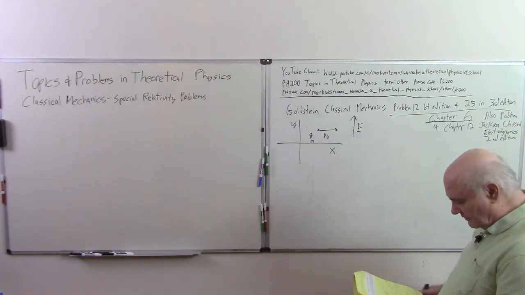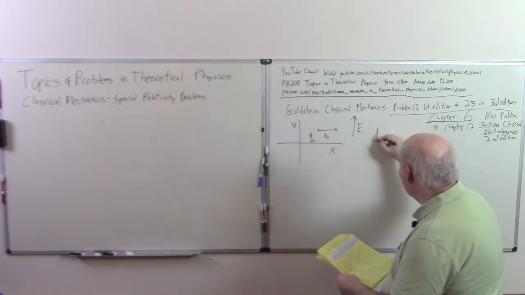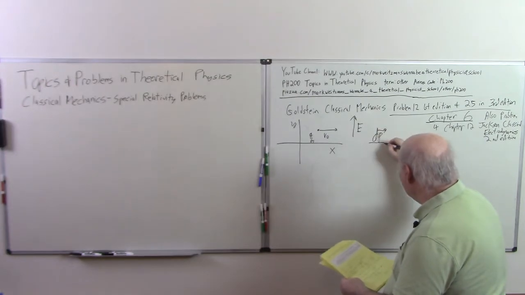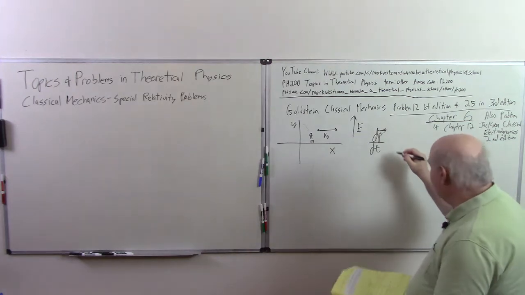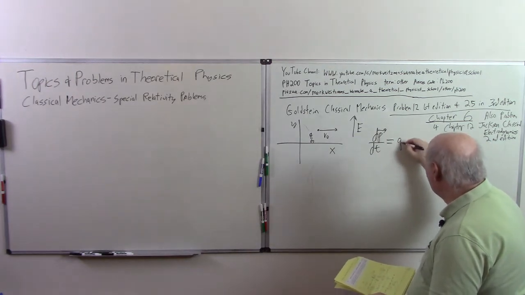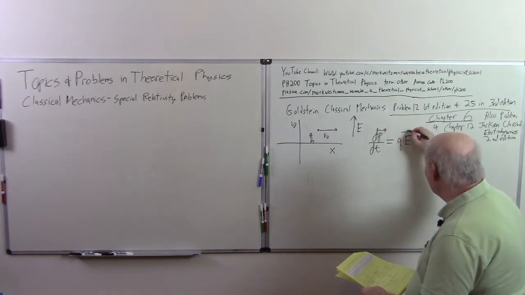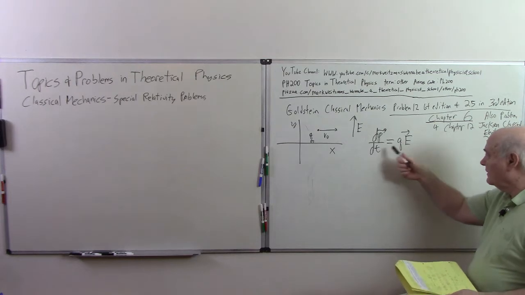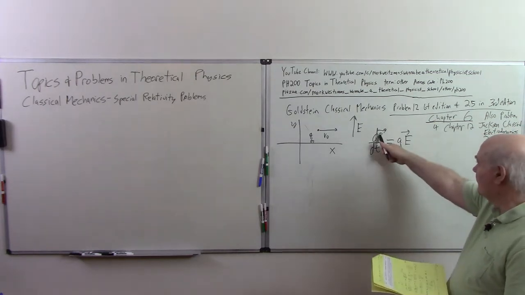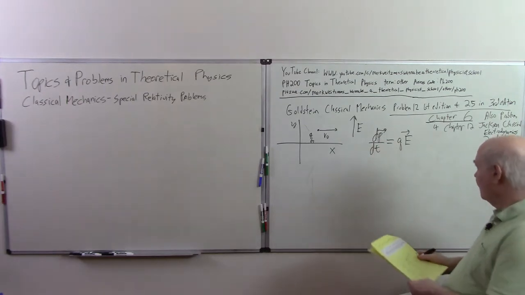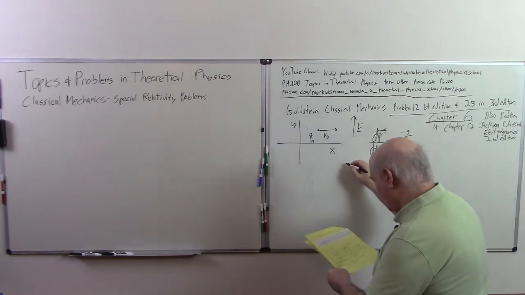I'm just going to start with the relativistic equations of motion, the derivative of the momentum, the 3 momentum. Like I said, I'm not even using 4 vectors. The derivative of the momentum with respect to time is equal to the charge times the electric field. This is the Lorentz force. There's no magnetic field. Newton's law, the change of momentum with respect to time, but this is now the relativistic 3 momentum. So if we write this out in components, we're going to get our first equation.